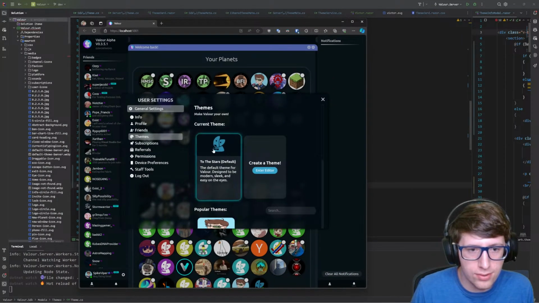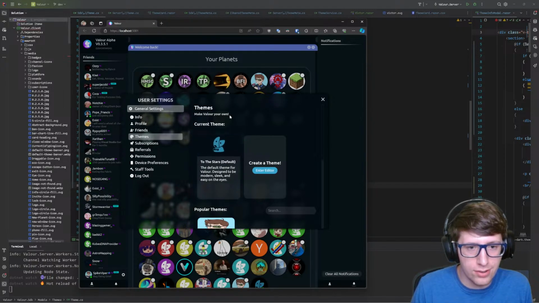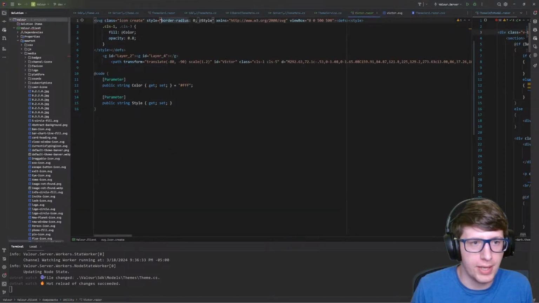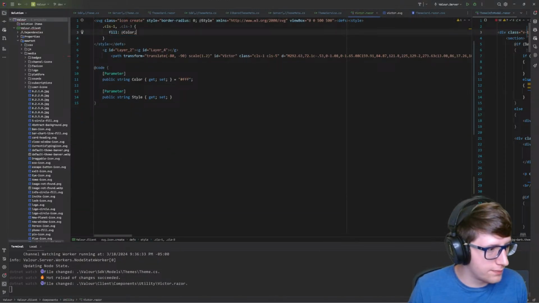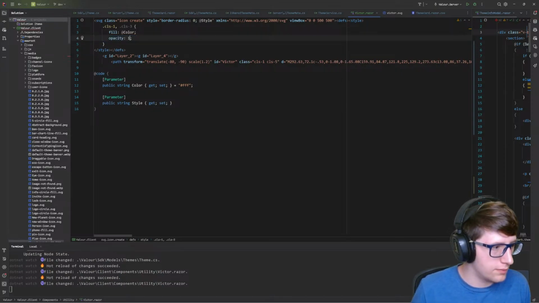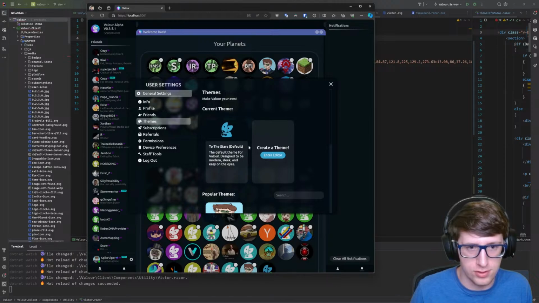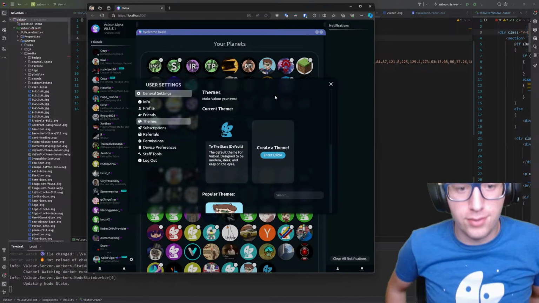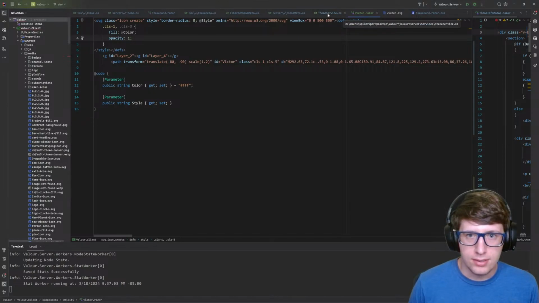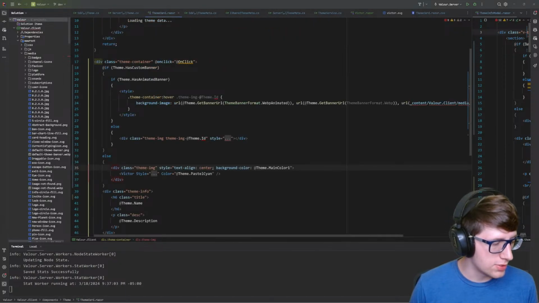There we go. There we go. Much better. Okay, and then we just have to make that not opaque. I mean opaque instead of transparent. There we go. That's the color we want. Okay, and now we're going to do a little bit more fun now that we got that working. We're going to go into the theme card, and we're going to enjoy ourselves.